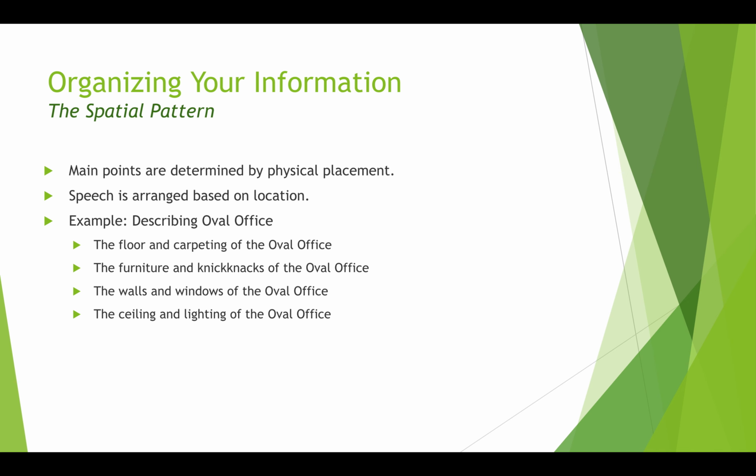For example, if I'm going to be describing the Oval Office, I would be doing it on the physical placement. So basically, what physical material is going to be used to describe this place, to give information on this place. And I would use that data to convey the information of what the Oval Office is and looks like.